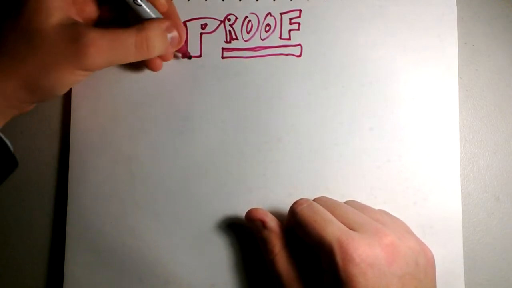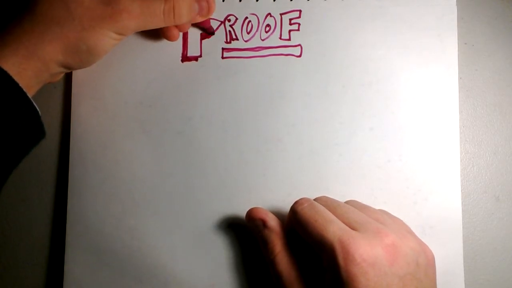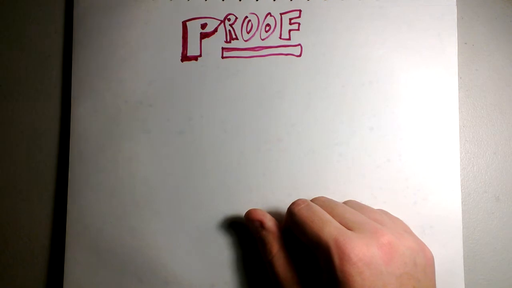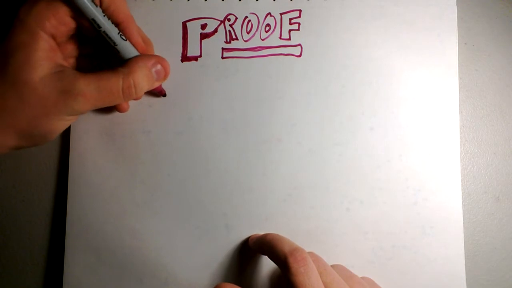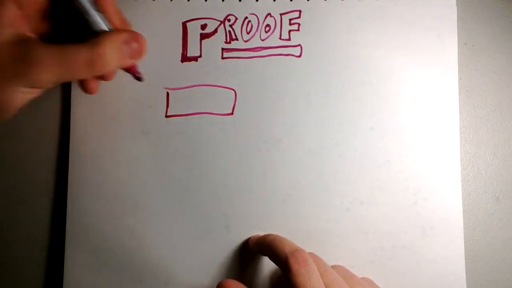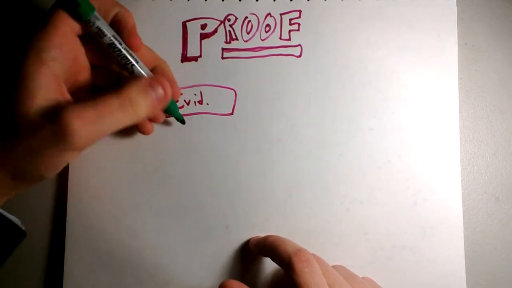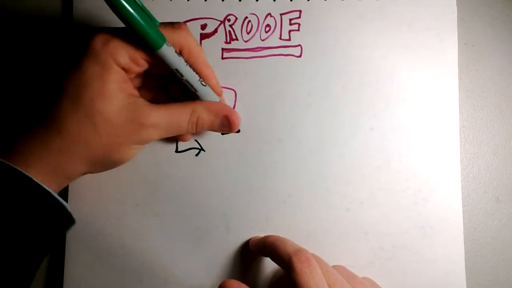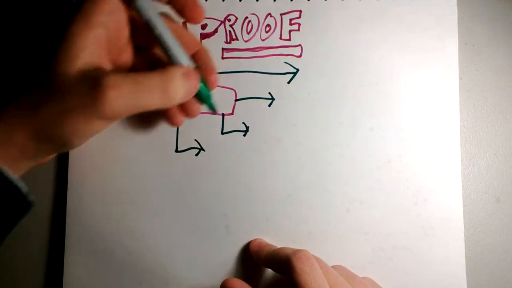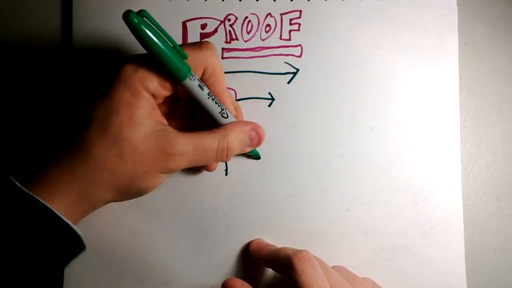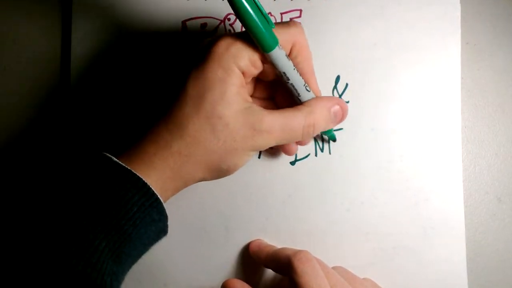And math is one of the biggest topics in which this idea of proof comes up. The second biggest would probably be crime and stuff like that. But proof is all about saying that if you have one piece of evidence or a set of evidence, let's just call this evidence, you can extrapolate, you can have these other ideas branch off of it that have to be true given that the evidence is true. And so you have all these facts and info that you unlock through it.